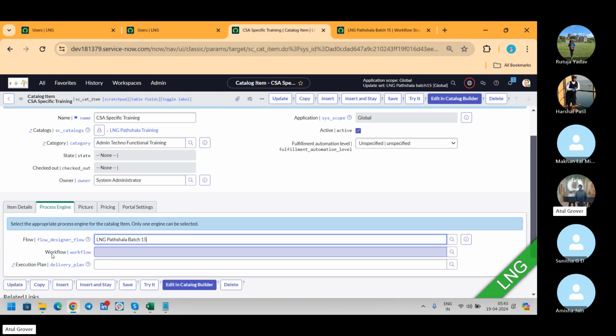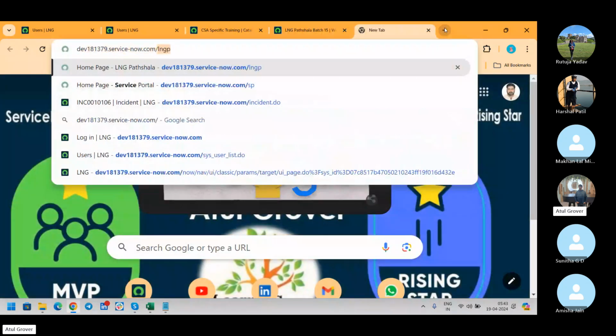You can't put three values in one go. Either you can use flow, or the workflow, or the execution plan. Execution plan was a very old thing. It required a lot of coding, and things like approvals and all would not work here. Then ServiceNow enhanced it and brought the workflow in its place. And now ServiceNow has enhanced the workflow as well, and they brought the flow. Now click on save, come here and log a request.